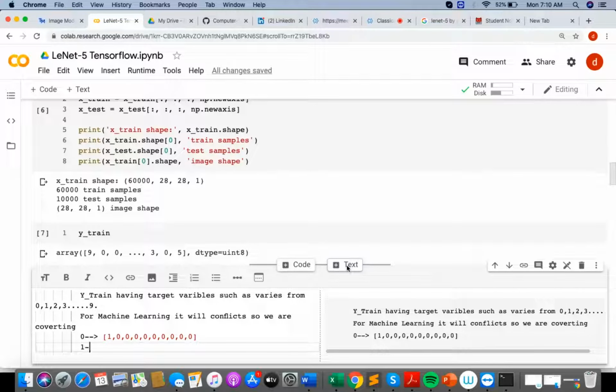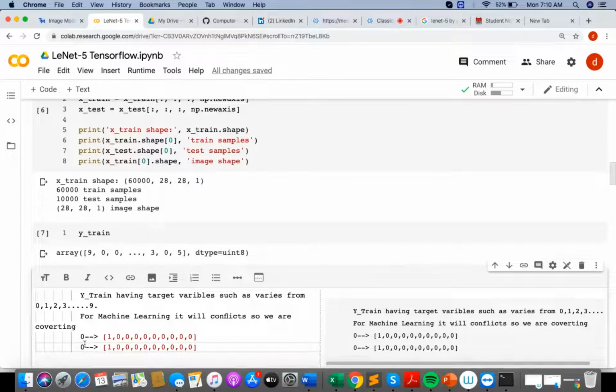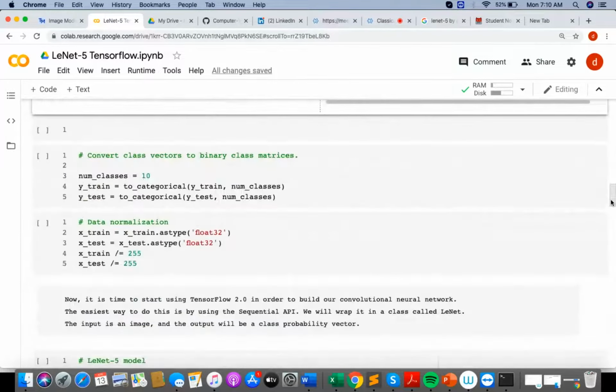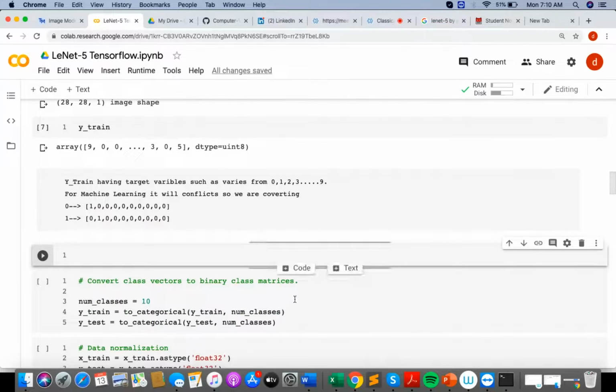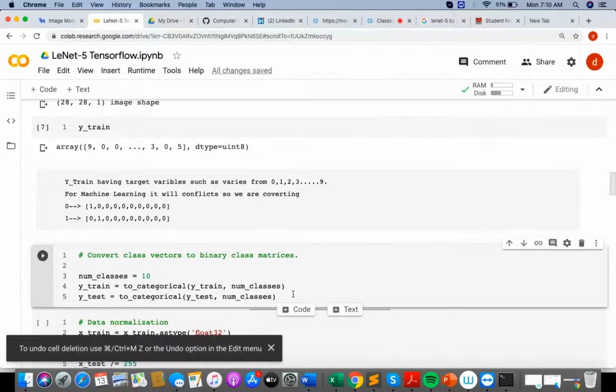For 1, we are converting this into 0 and 1. This is how we need to create it, because every class is important, right? Every class is very important.